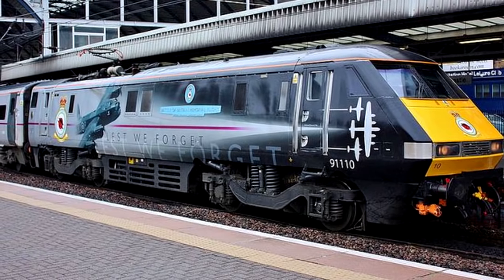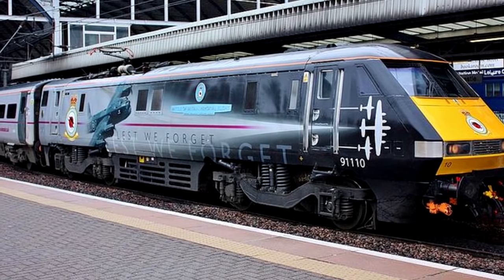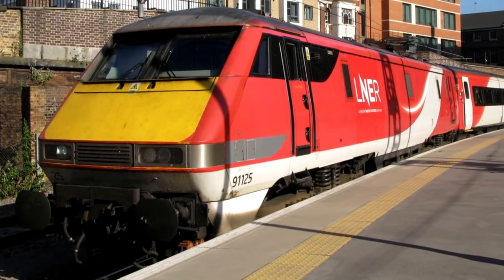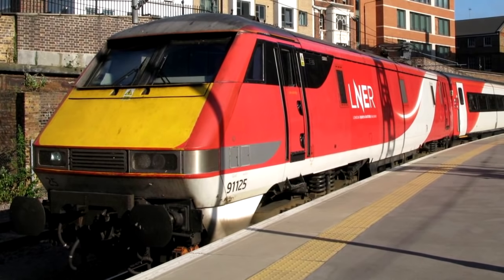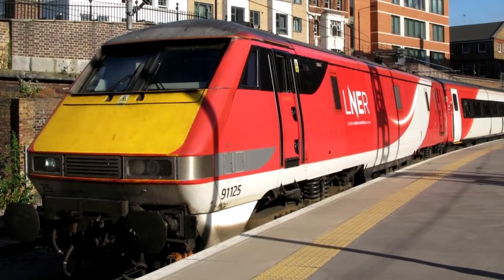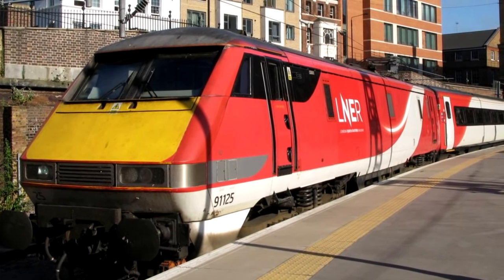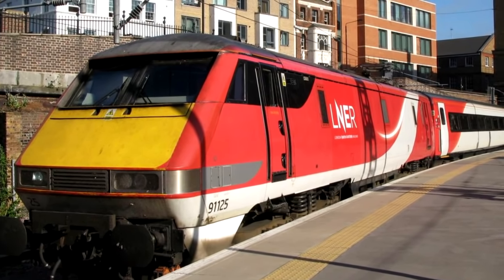Technically other classes — the 370s, 373s, and 374s — have all traveled faster, but they are EMUs. The Class 91 is a locomotive, so it's officially the fastest locomotive in Britain. Sadly, it's unclear how long the Class 91s still have. The withdrawal process was started in 2019, but 12 of them are currently still in service and 12 are stored. Only 4 have been scrapped. The reason the withdrawal is taking so long is that many of the new types that were supposed to replace them are not very good. So the 91s can't be done away with — and to be fair, they work. They're great. If you can't find something better, just keep using the 91s. It's literally one of the best things you guys ever did. Maybe don't throw it away like that.